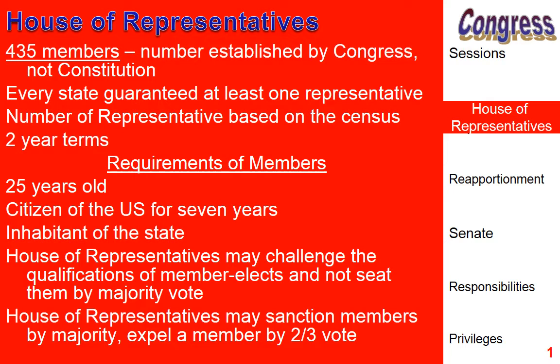So, let's say you'd like to become a member of the House of Representatives. There are some basic requirements that you have to satisfy. First of all, you have to be at least 25 years of age. You need to be a citizen of the United States for at least 7 years, and you need to inhabit the state from which you are being elected. Now, this gets a little bit curious because different states have different requirements in order for you to be considered an inhabitant of the state. That qualification is not based on a federal definition, it's actually based on the state definition. So as long as the state considers you an inhabitant of that state, then you are allowed to be a representative of that state.